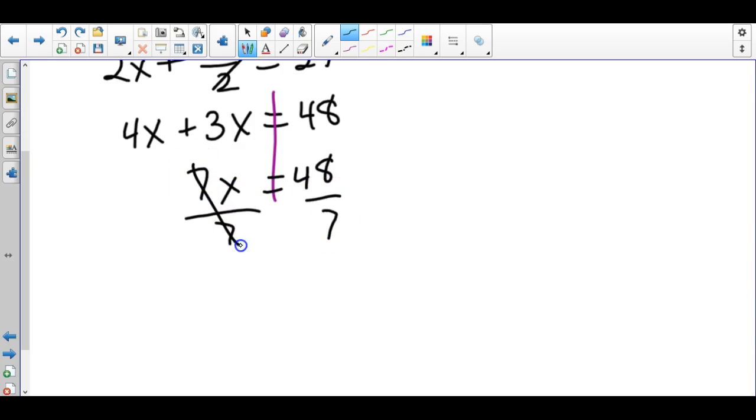Now this time, 48 divided by 7 would come out as some weird random decimal, 6.857142 and then it keeps going. We could use the decimal, or they may want us to find the mixed fraction. Right now this is an improper fraction that cannot reduce. There's nothing that divides into both 48 and into 7. If we want to make a mixed number, we say okay, how many times does 7 go into 48? Well, the closest whole number is 6 times. 6 times 7 was 42.